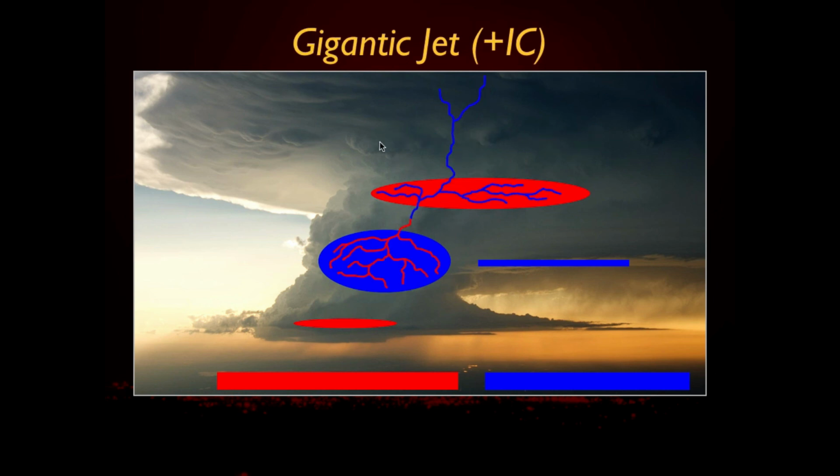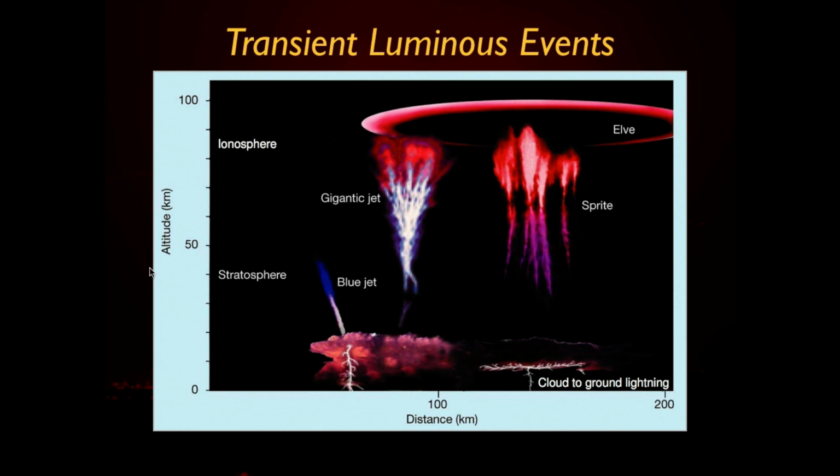Alternatively, if we had a lot of mixing due to convective turbulence, and that negative screening layer was mixed out and so was not present, you could get a similar case to the bolt from the blue, except the negative leader doesn't go out the side but continues upward and goes up above the thunderstorm. In this case, it's the negative leader, and that's defined as a gigantic jet. And again, if there was an impulsive event during that particular scenario, it would be recorded as a positive IC by the NLDN.